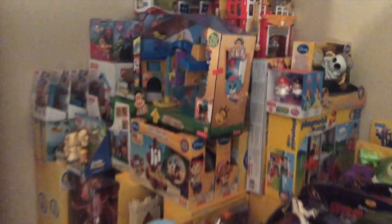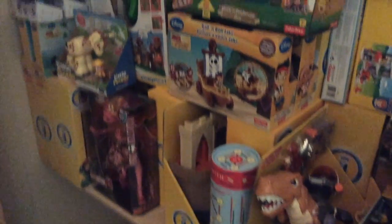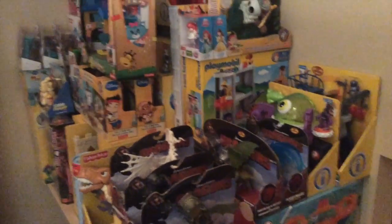Okay, so we're going to start with Toy Mountain. This would be consisting of the larger playsets, probably, and I have some other little ones just scattered on top. The littler ones are things that I want to review probably sooner than later. There's a lot of Imaginext in here. There's a lot of castles. There are bigger things in the middle that we can't see. I do have to get to those. That is just the beginning.